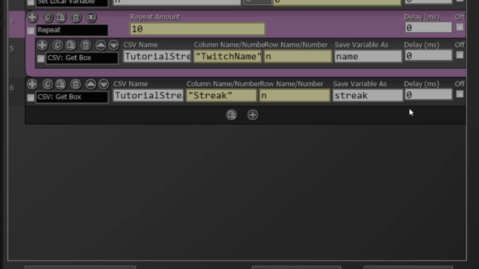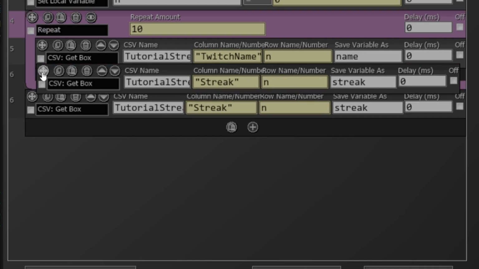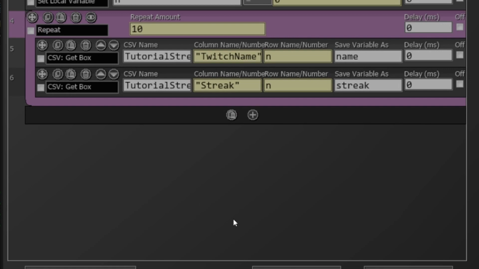And what you can do, you're going, oh no, whoops, I've accidentally created it outside of the repeat area. What are we going to do? Oh, that's easy. You just click and hold the little arrows there, drag it up and place it down where it belongs. What do these commands do? I'll tell you what they do.